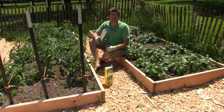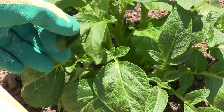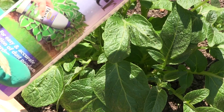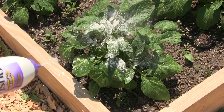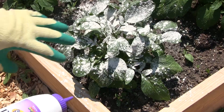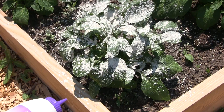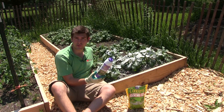Check this out — as you can see, we are starting to get some of those bullet holes in some of the leaves, and that's why I wanted to do this video now so we could get control of it. See those little bullet holes right there. So all we're going to do is take our dust applicator and simply squeeze it by the plant. Tip it down and give it a shake while you squeeze, get a little more air in there, and you want to liberally dust your plants. It's important to dust pretty thick because you want it to coat the bugs. This is going to set on the leaves — don't worry, your plants are going to be fine. The next time it rains it's just going to wash off, so it's good to do this when it's dry out. Super simple, super effective way to get rid of the beetles.